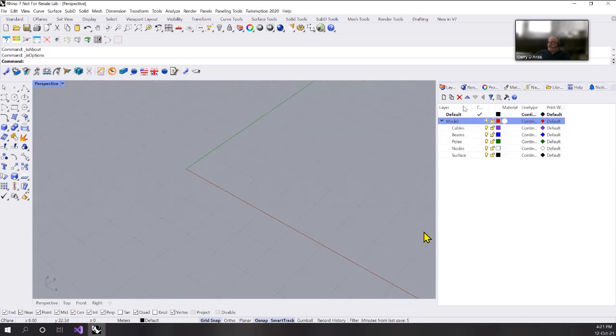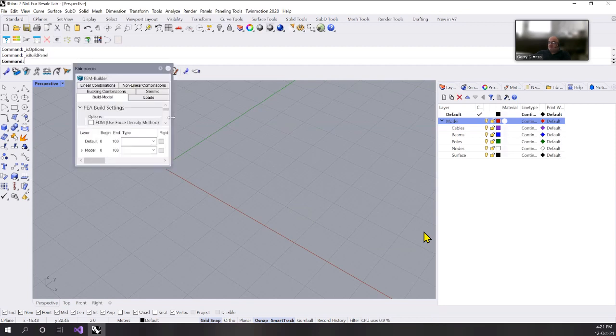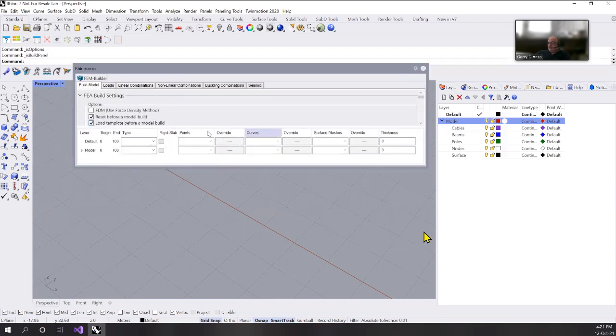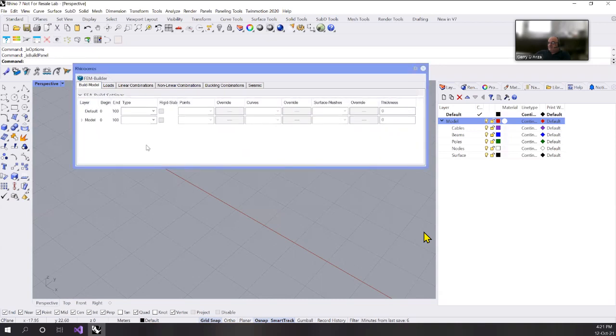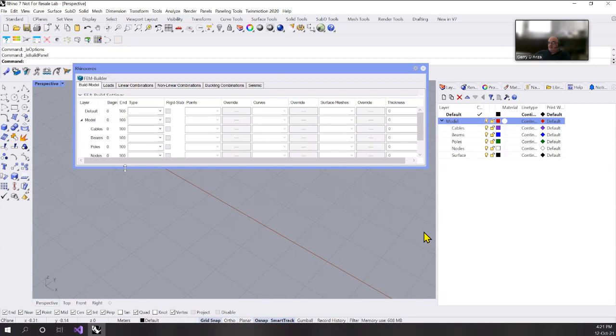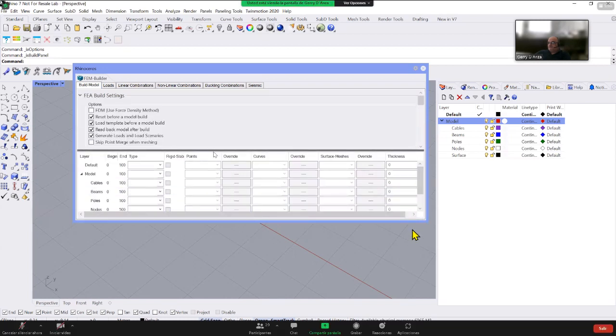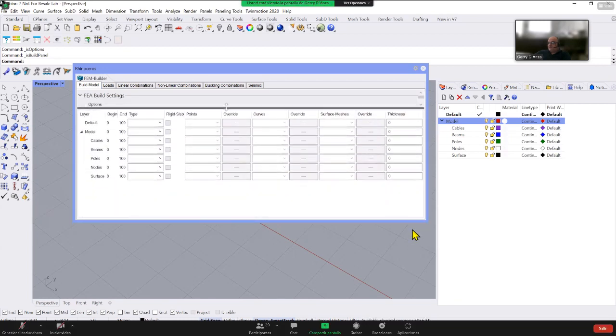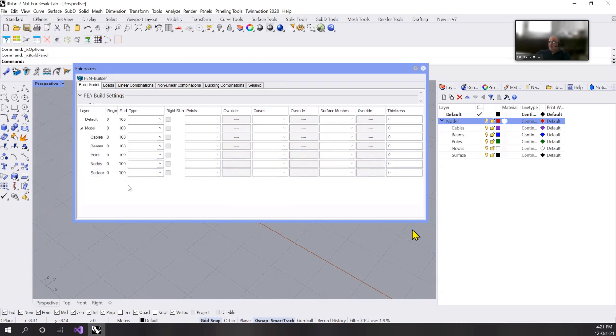Now that we have defined the layer structure, we can recall this tool here that's called build model params. With build model params, we define properties for the layers. You see, as soon as I open this panel, it shows again the layers that we have defined. We have all the layers here. What I want to do at this moment is just assign properties to the top layer, the model layer.